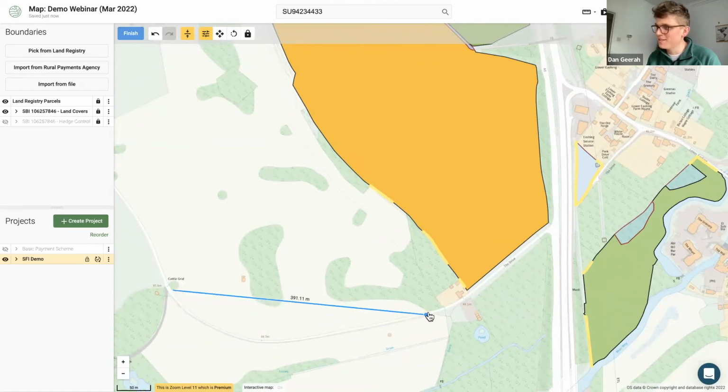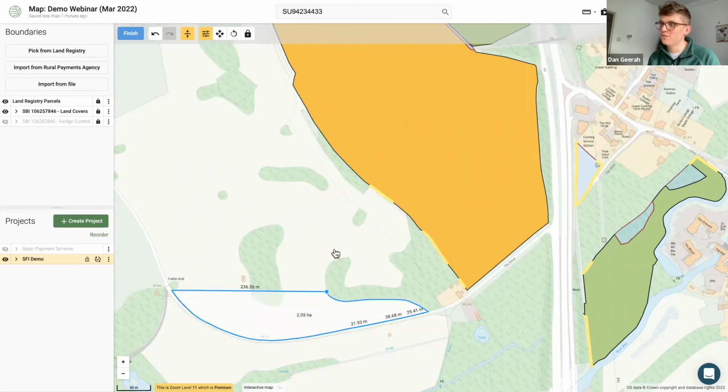And yeah, here we go. You can see what it's doing is it's now interactively snapping to the base map. So even though there's no feature there, it's now allowing me to trace existing Ordnance Survey features. So for example, I'm tracing this woodland. I've only clicked once so far, and it's trying to pick up and magnetize to the features.